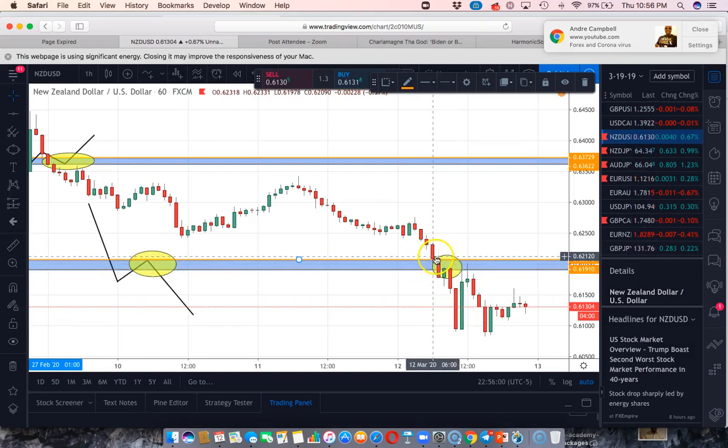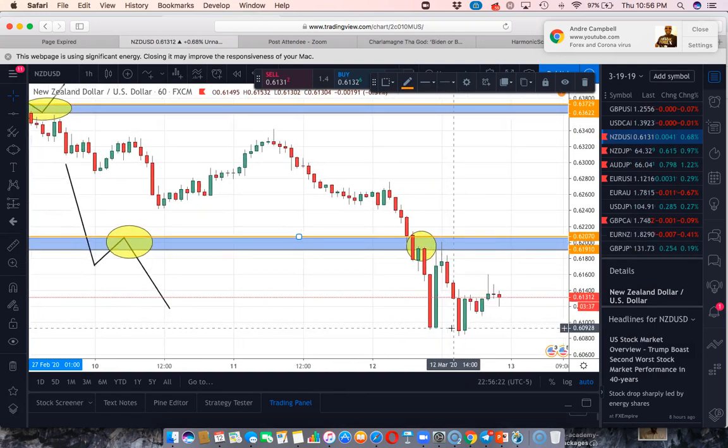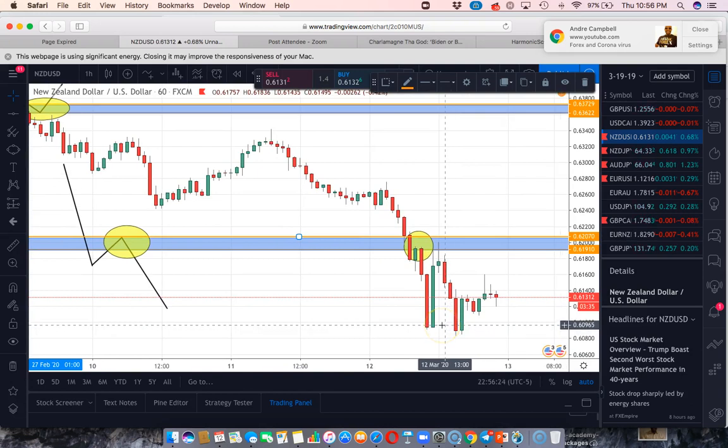So this support zone, when it got broke and retested, it now became the newfound resistance zone. So this is the highest level of resistance right now. So price broke this support zone. When it retested, this now became a new resistance zone. And then guess what happened? It shot down, right? So I missed this nice move right here. But guess what happened here? I had my chart still marked up.